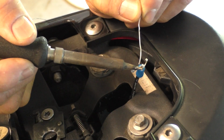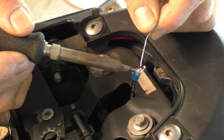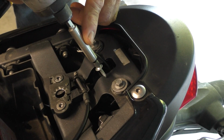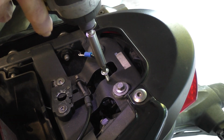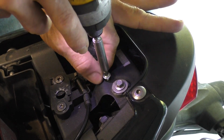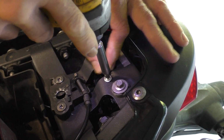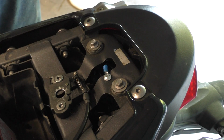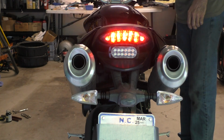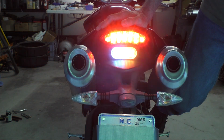All right, let's get this connector soldered up. Come on, cool off. There we go. I'm just going to run a screw into the aluminum part of the chassis right here. And that's my ground. That finishes up the electrical. Let's test it out. Nice. Let's check out the front.